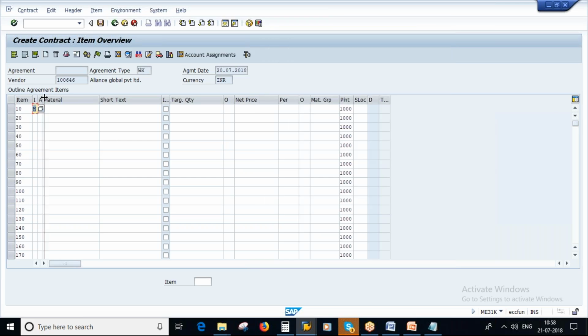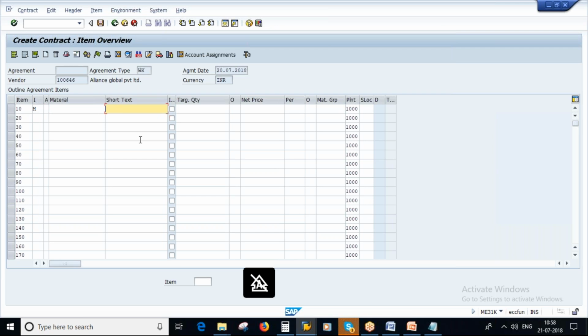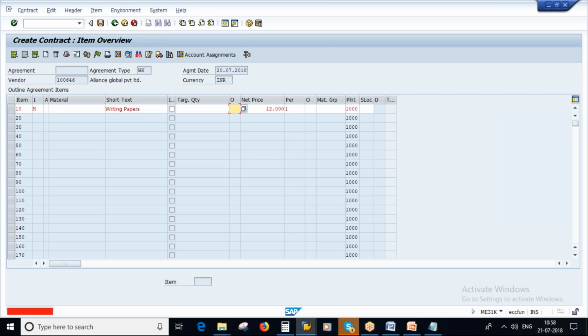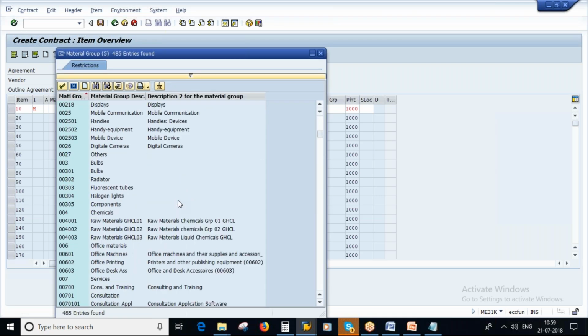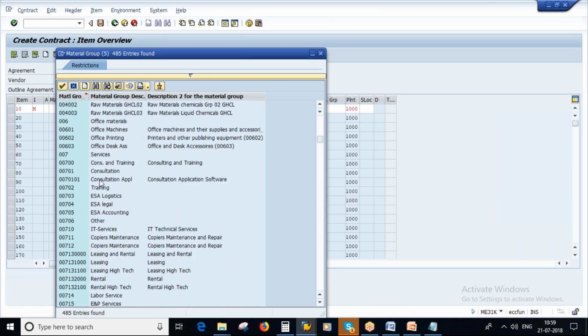Now enter the short text, like writing papers. Now enter the price, let's say 12 INR. Enter the order unit, pieces. It is asking you to enter the material group. Just one minute, let me enter some material group.